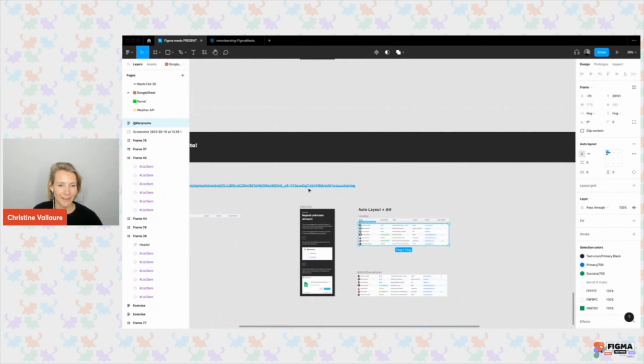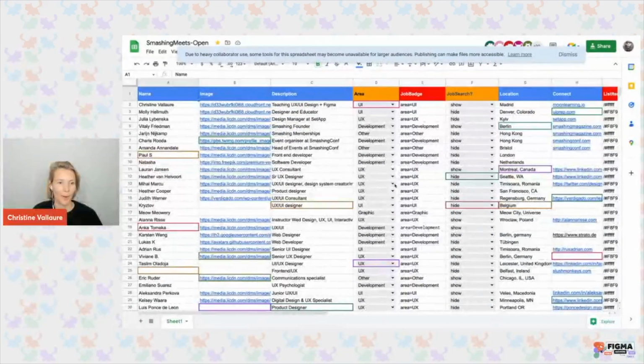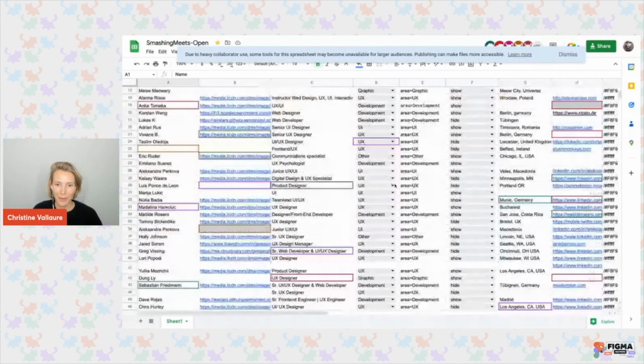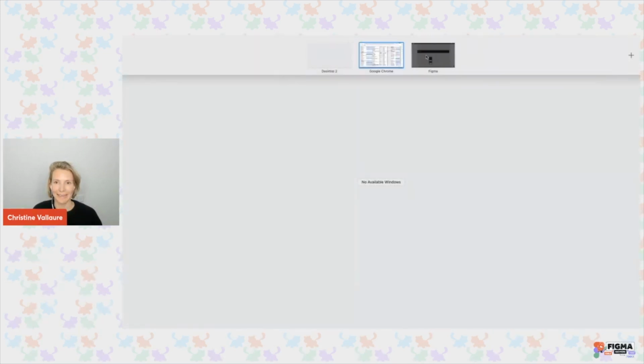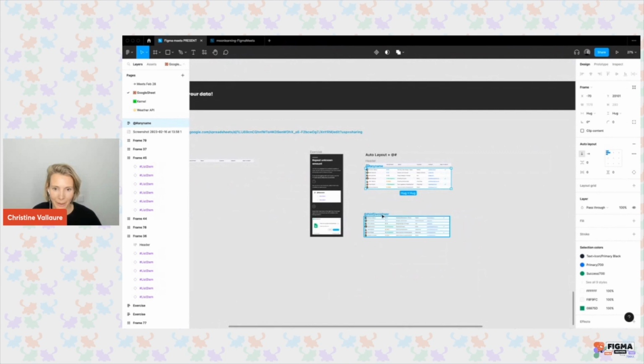So this is the link to our shared file. Let me just see if you put in some stuff. Oh, nice. Okay, so there's some gaps and things. I have no idea if that's going to work or not, but we're definitely going to try it out now. Let's see what happens. I also don't know if there's a limit to how many you can pull in.